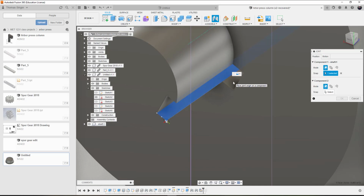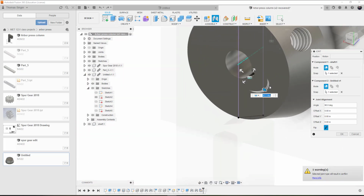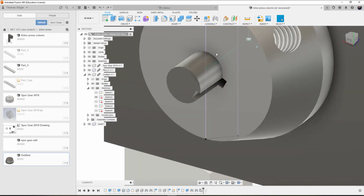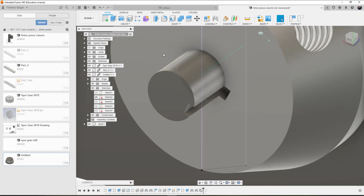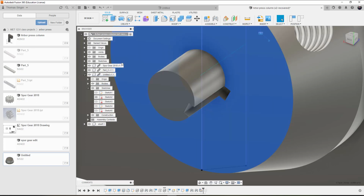So we can place the plane there, and that did not work well. That moved things. Did not like that. Alright, so we might need to adjust this joint and slide this joint back so that it's flush with the handle hub, which it should be anyways. Your handle hub should be the end component.